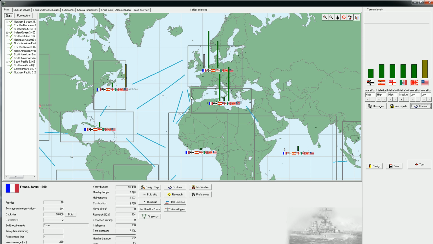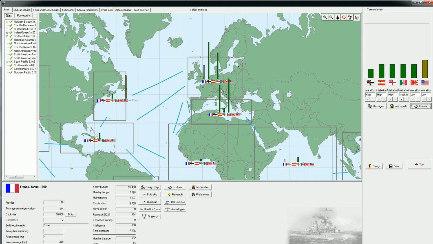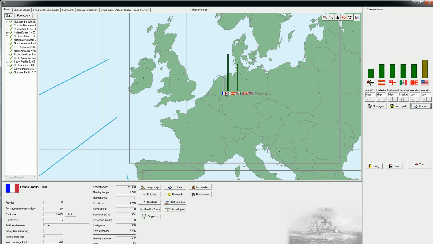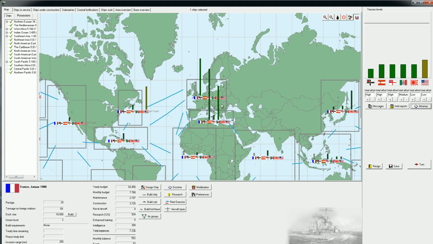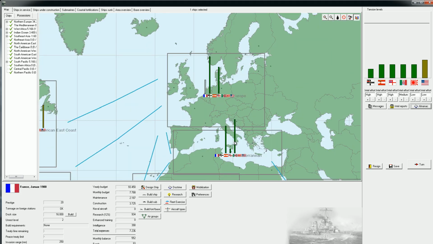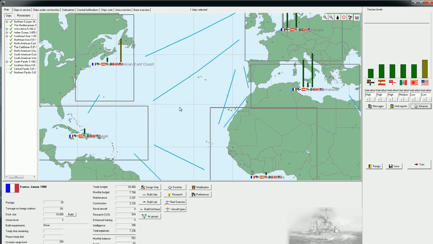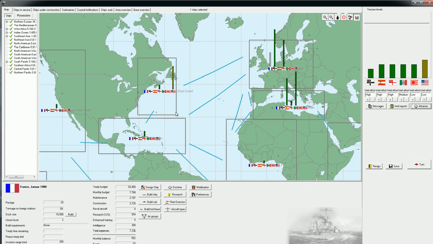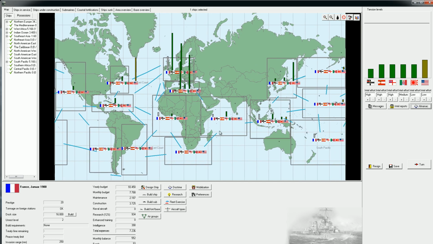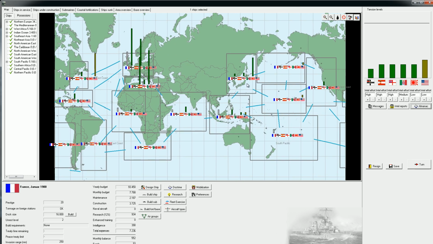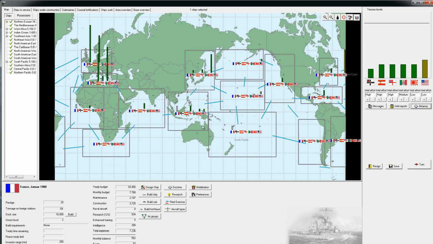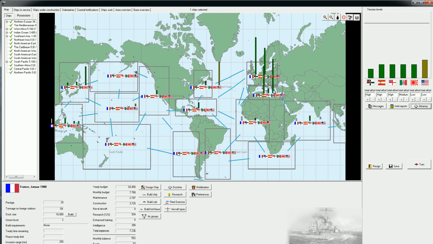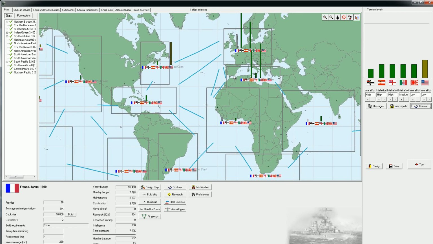This little strength bar here does show you the relative strength of various fleets in various waters, and you can see, for example, over here in Northern Europe, we are not really the strongest. Germany has a very strong fleet over here. Britain has a very strong fleet over here. Austria has an extremely strong fleet in the Mediterranean, as does Italy. And of course, the Americans have a strong fleet on their west coast. Oh, and Japan, of course, in Japan. But yeah, many nations also have some foreign presence apart from their home waters, and that is something that you want to keep an eye on.